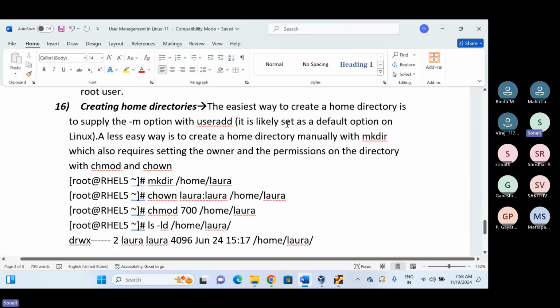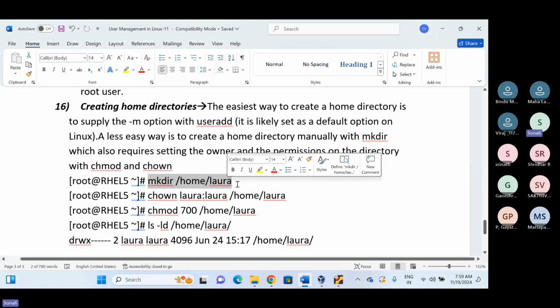So earlier you saw the useradd hyphen m option: when I'm creating a user I can give a default directory to it automatically. But if in circumstances I've just added the user and I have not given its default directory, I need to give it. So firstly what I did, I log in into the root. You can see this is my root login. I log in into the root and made this directory.